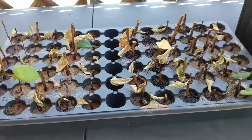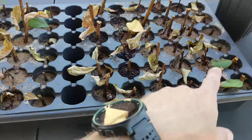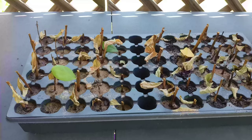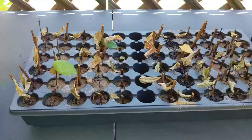So as you can see, I have 1, 2, 3, 4 that made it. So I'm gonna pull those out, I'll pot them up, and if I see any roots on the bottom of anything, I'll do those as well. So here we go.